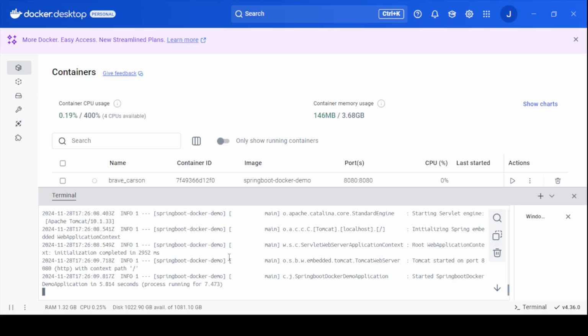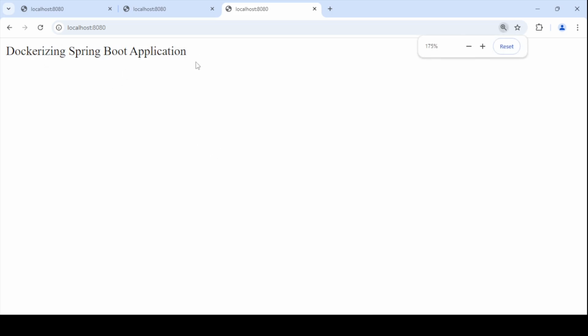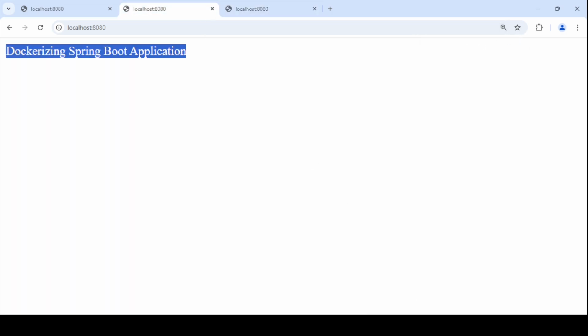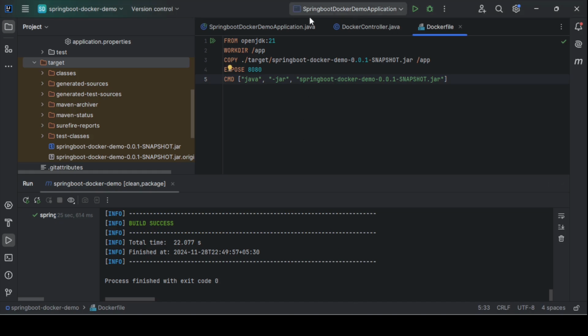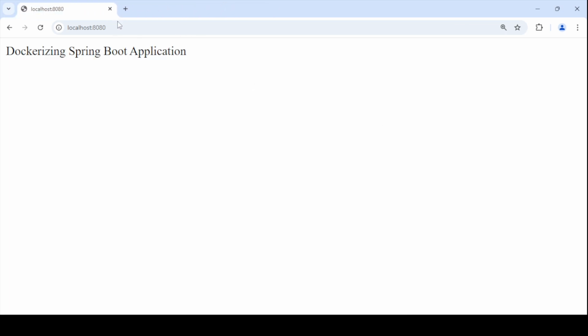Now if you hit that localhost URL, you can see this message is coming from Docker, because my local application is stopped. Still I'm able to access that URL.